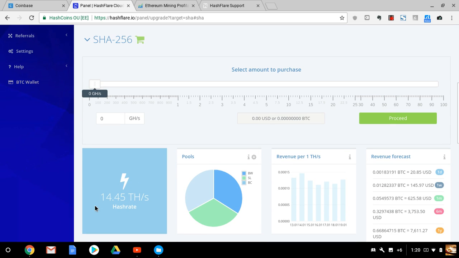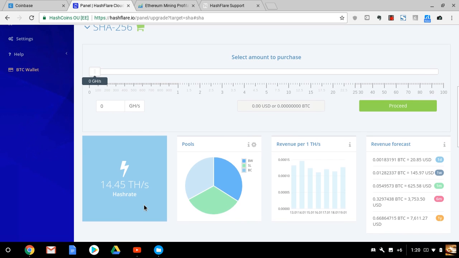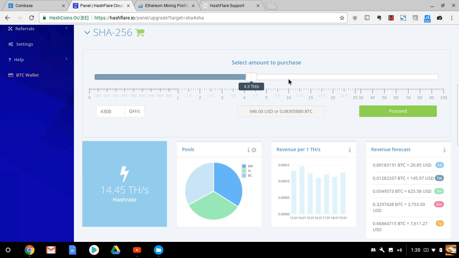Okay, here we go. So this is going to show my current hash rate. It's 14.45 terahash per second. This cost me about $3,000. So let's just, for demo purposes, I'll slide this to, yeah, okay. So about 14 terahash per second costs a little over $3,000 to buy.